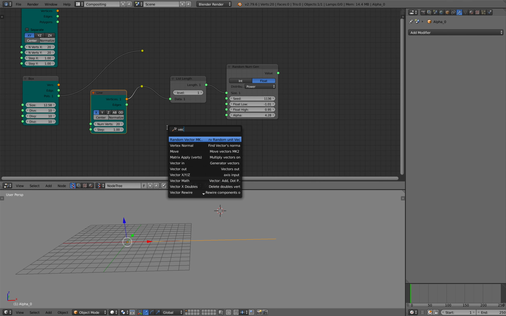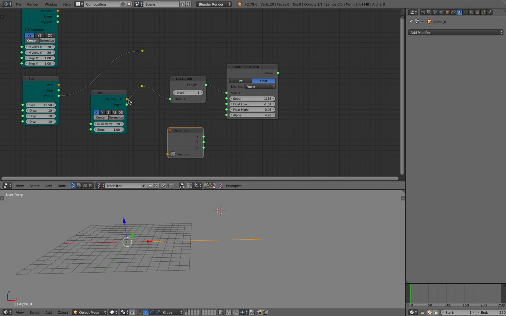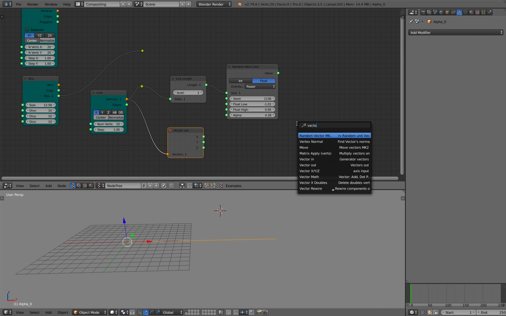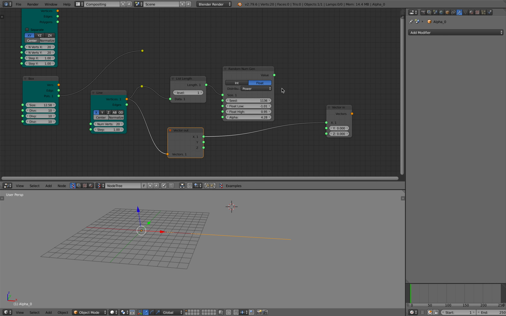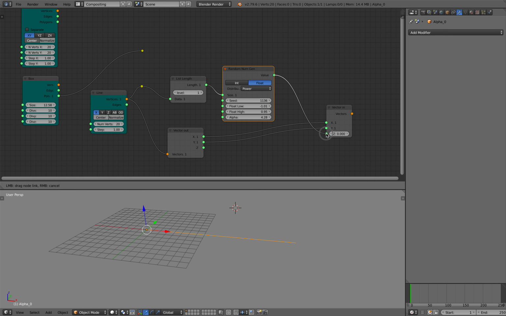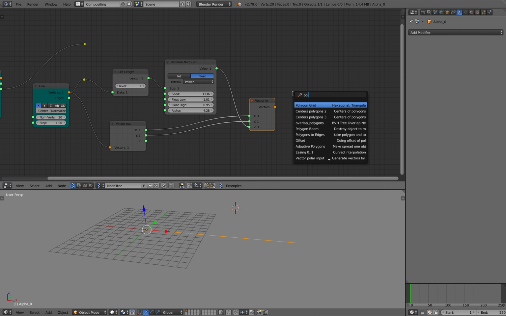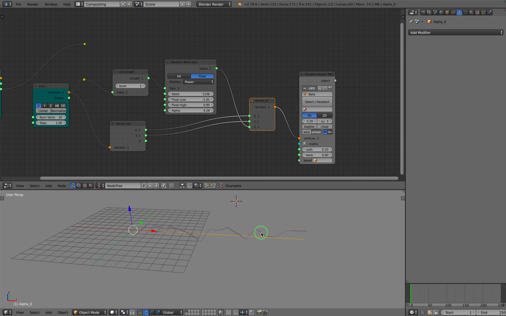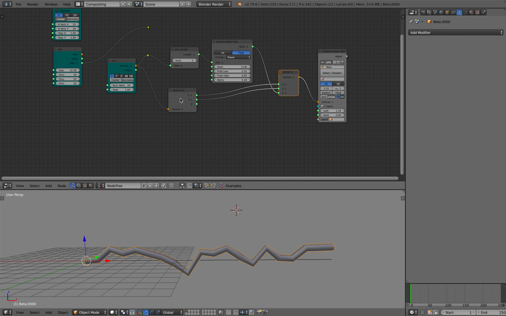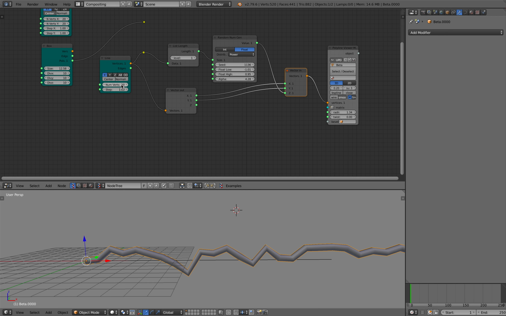we can separate the vector out. So vector out and vector in. So this is going to be the x, and the z is going to be the up and down, controlled by this value. The output is going to be polyline viewer. Okay, there we go. Maybe this is easier to understand.